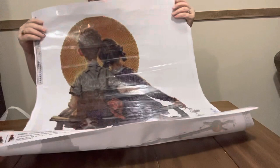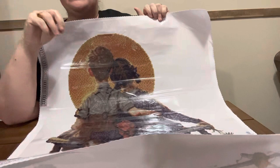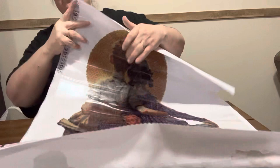Y'all, I think this is the sweetest thing. I love this. I like Norman Rockwell — I can't help it. My grandmother and my granddaddy always got one of their calendars. I think it was a funeral home that would always do the Norman Rockwell calendars, and my grandmother and granddaddy would always get one every year. I just love it. Let me give y'all a close-up of some of the drill fields so y'all can see.